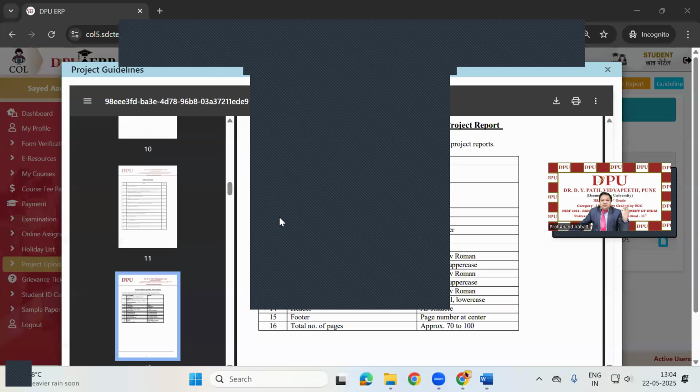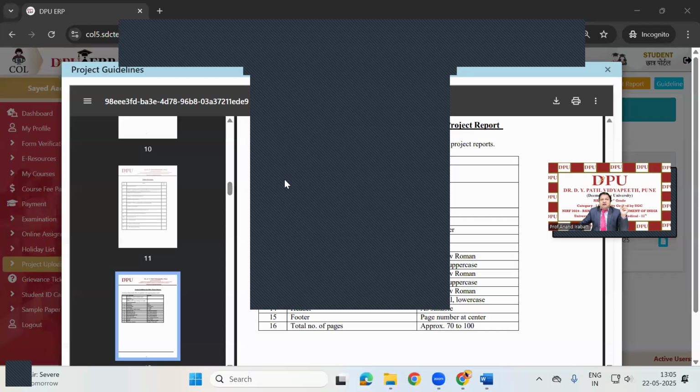as per the sequence of documents, as per the guidelines given in the project guidelines. So please, I request you to read the project guidelines. If you read the project guidelines carefully, I will give you the guarantee that you will not find a single query. You yourself will do the project seamlessly, easily complete it, and successfully upload it on the ERP portal.